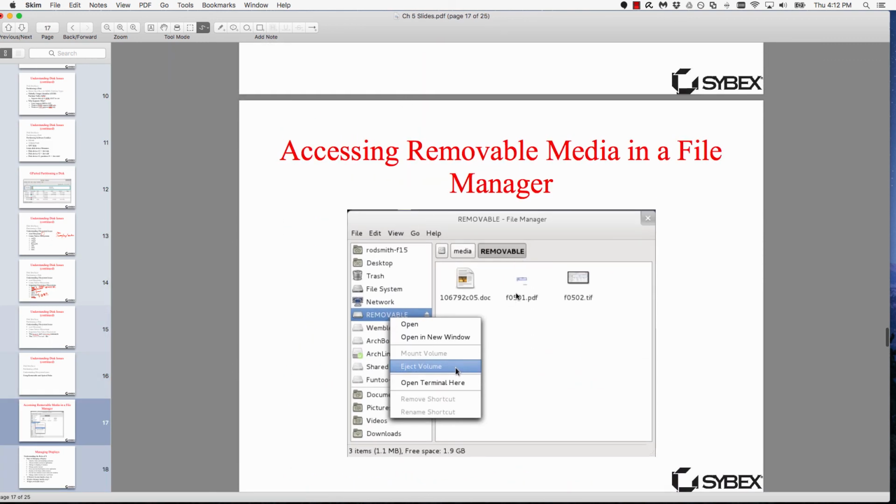It's probably important to note that if we're dealing with just a text-based user interface, so we're not using a GUI, for the most part these things don't get automatically mounted like they do with the GUI, and we just have to go in there and mount them ourselves. We just use the mount command to do that.